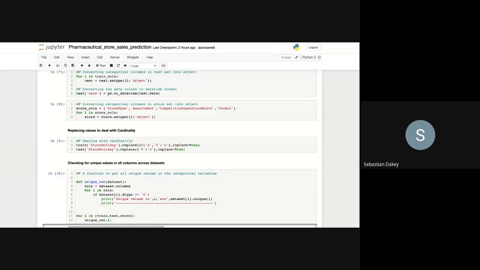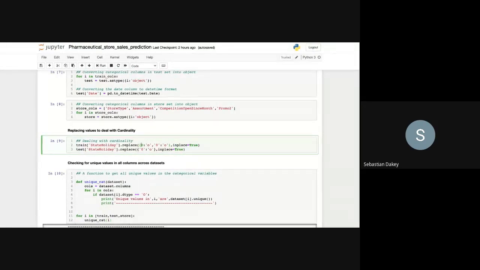You'd realize that in the state holiday column, when you look at the unique values, it brings out 5 unique values instead of 4. This 0 is repeating. One is an integer and one is a string. Essentially, they're the same thing, but one is an integer and one is a string, and so you need to replace both.